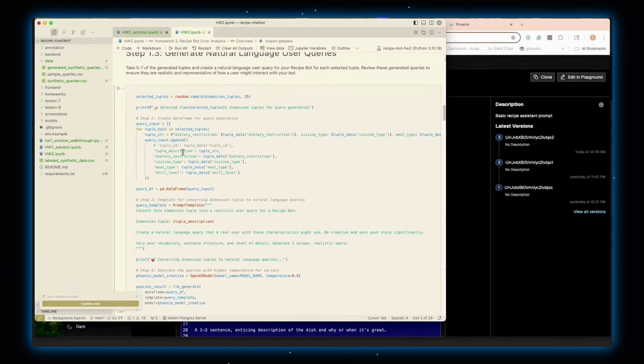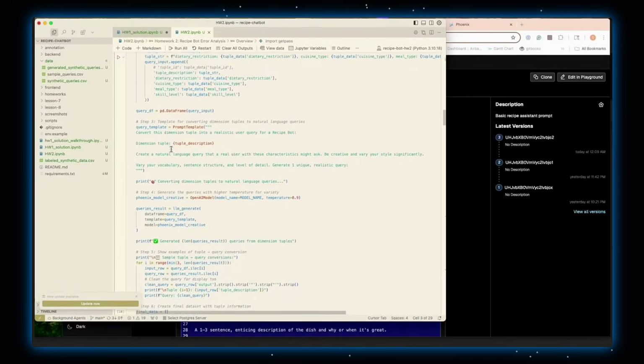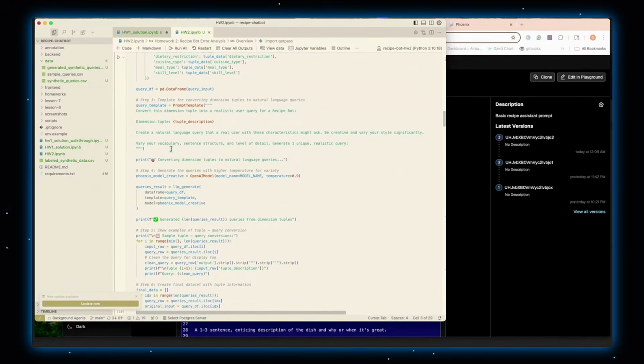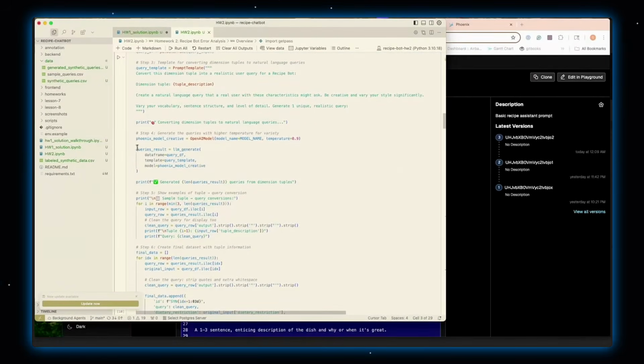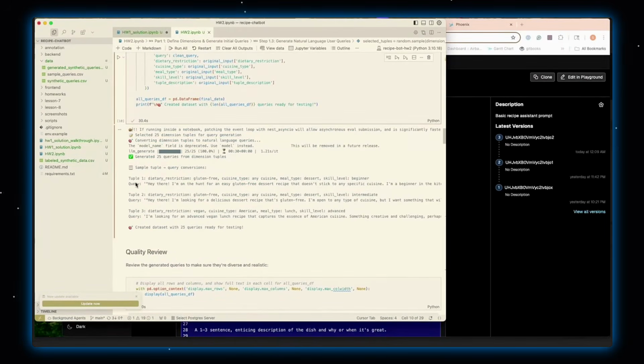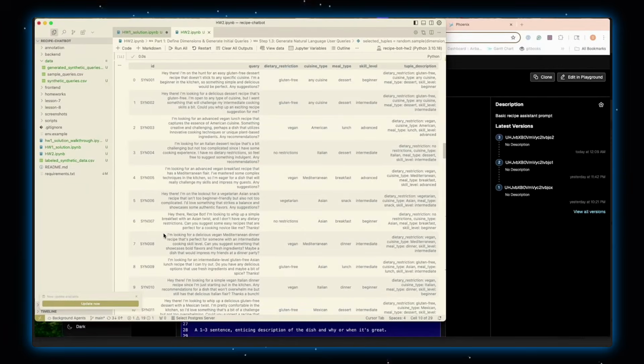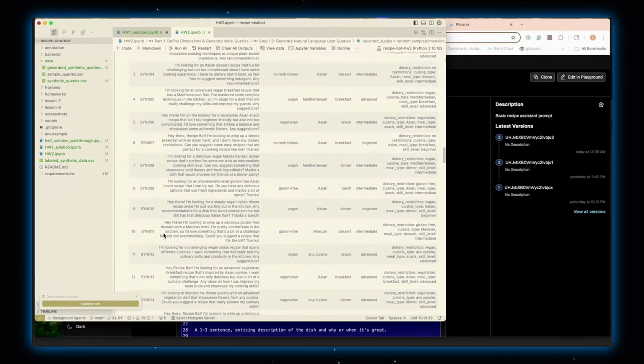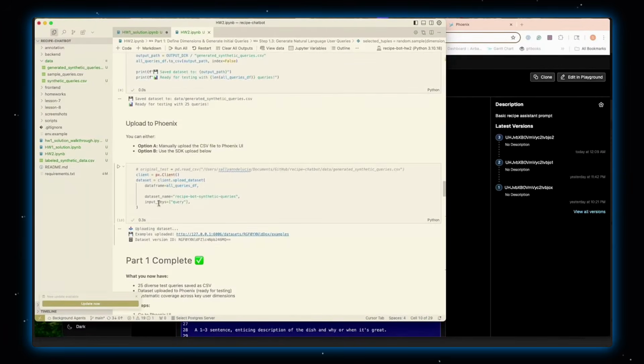I'm just formatting it into a data frame. And then I've created this prompt for our generation. And then once we do that, we can just go ahead and pass that here. And in the end, we're going to get some different query outputs. So we've got our 25 diverse synthetic queries. So we're good to go there. We just got to get them into the platform. So again, we're going to go ahead and run our upload dataset call.